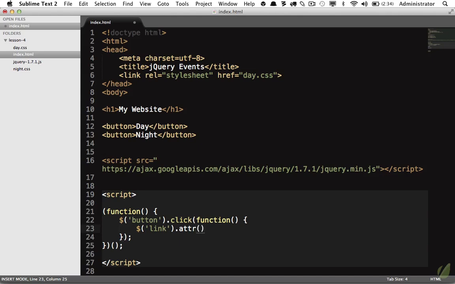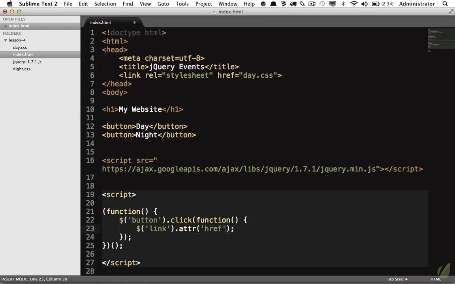Now, we can pass 2 parameters here. The first one is going to be the attribute that we want to modify. Or you can pass 1, in which case the value can be saved to a variable. And this is something that you can do often with jQuery. If you pass 1 attribute, you're returning the value. If you pass 2, you're setting the value. Now in our case, we want to set the value.